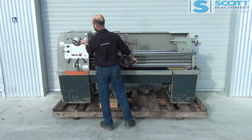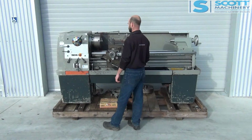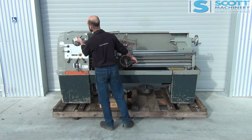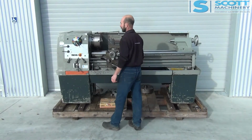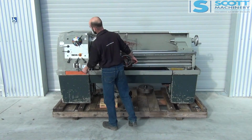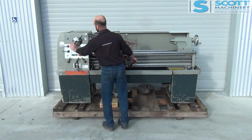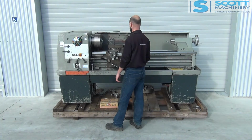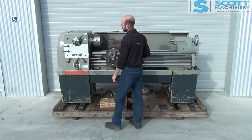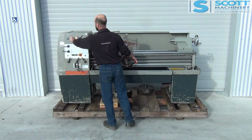Last range coming up. 840. 1120. Two more. 1500. Last one. 2000.